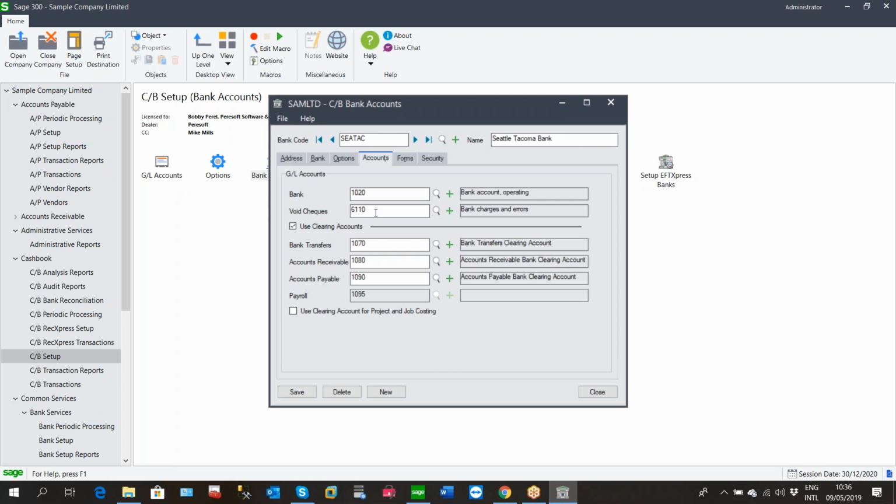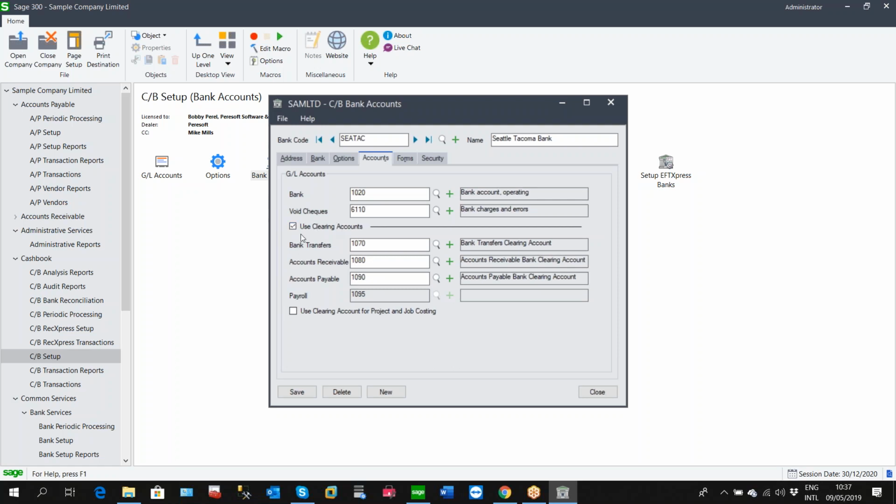Void checks. Remember, we had that void checks source code that we entered. This is the account that we would use if you void a check to update those 0 amount check numbers that was voided. So just enter your void checks number there in GL, and you can always go and check it in GL, but it will always be 0 because it's just to account for those check numbers that were voided so that your check register is still in sync and every check number is accounted for. Okay, so that's what we will update those 0 amount entries of the void checks to.